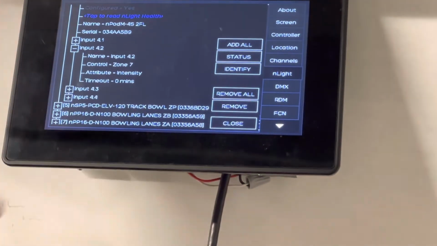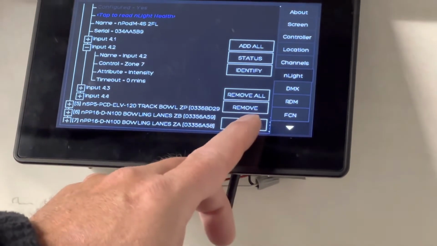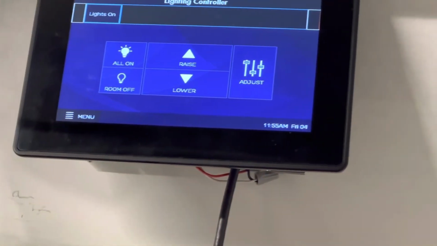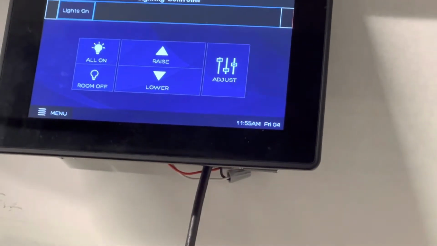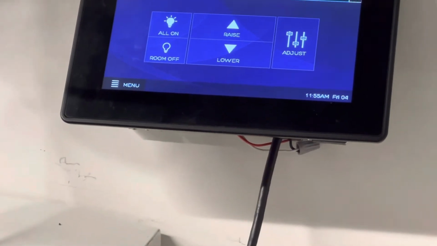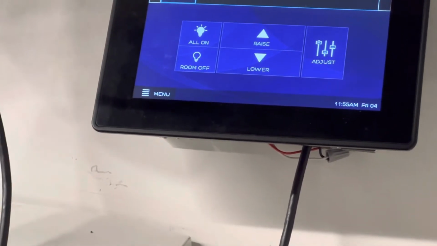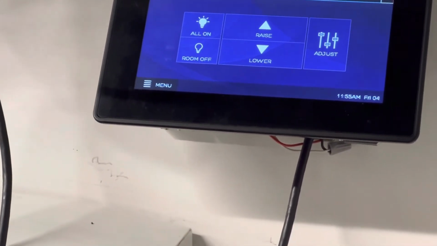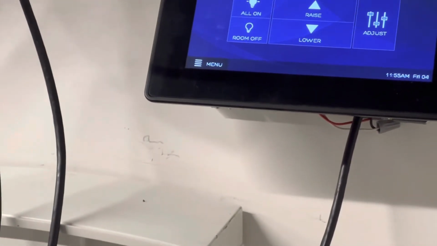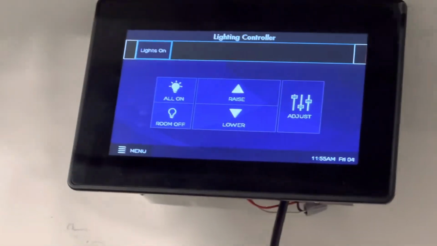Same things with 3 and 4. So the most important one is the one by the back door, how you want that controlled, because right now it's just a hall. Okay. You may want it to have like a master button at the bottom to turn everything on, which we can very easily do. Maybe show us how to do that, just in case. Sure.